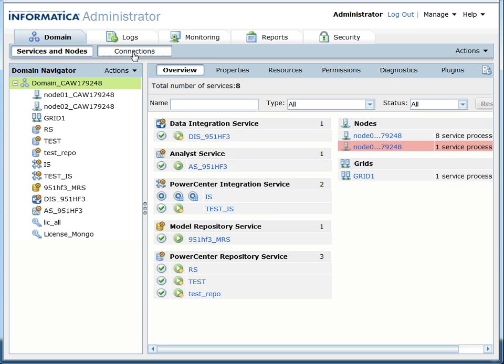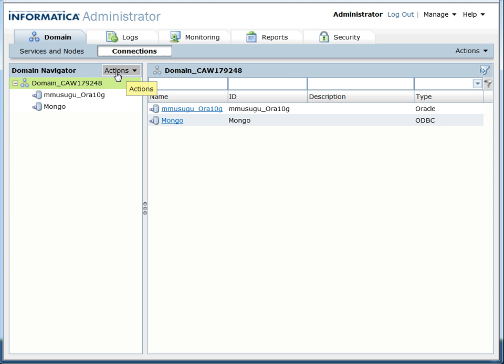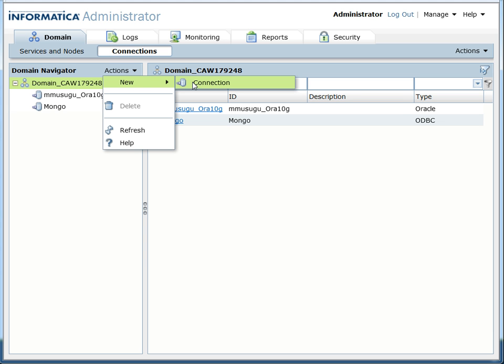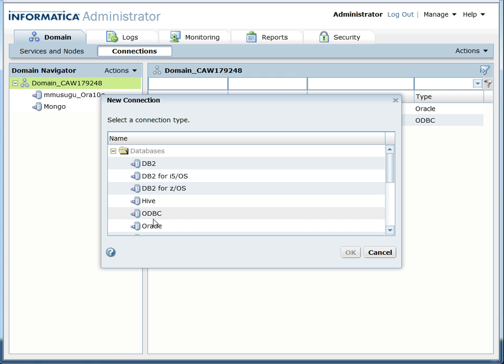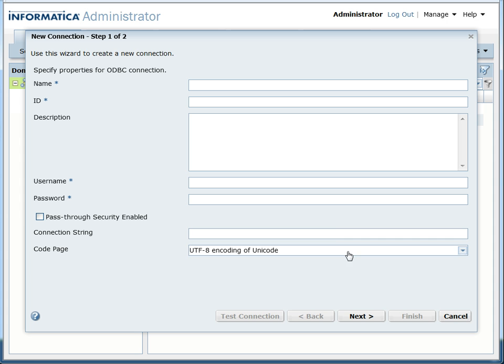Now go to the Connections tab, Actions, New Connection, and select the ODBC. Now provide the name for the MongoDB connection and provide the username, password, and the connect string will be the DSN which you have created either on your Linux environment or on the Windows environment.